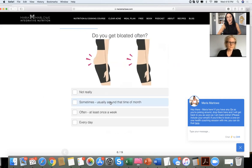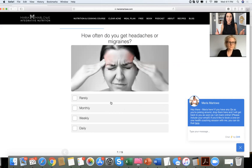Sometimes, usually around that time of month. Because for me, and for anybody that is a hormone specialist, and you have either bought our 6-month hormone program, or maybe you are starting to say, oh my God, I want a really great hormone funnel, and you look at estrogen dominance, or the perimenopause or menopause workshop, leading, it could be paid or free, or master classes, leading to our 5-day thyroid, leading to the 4-month reboot or the 6-month hormone.